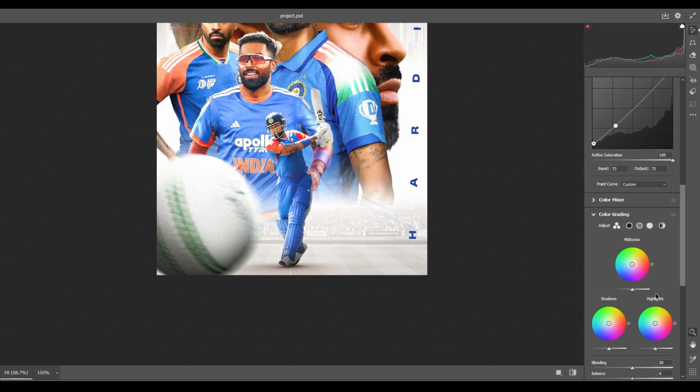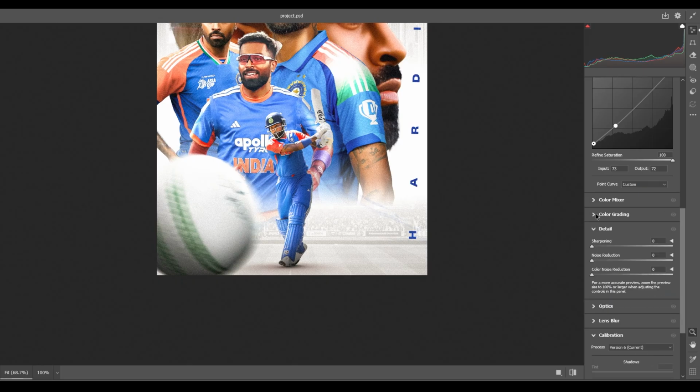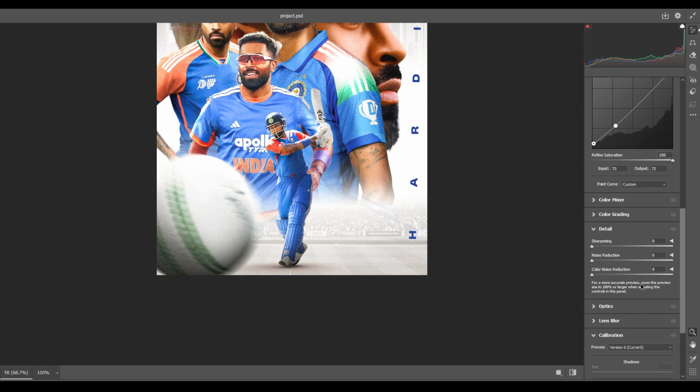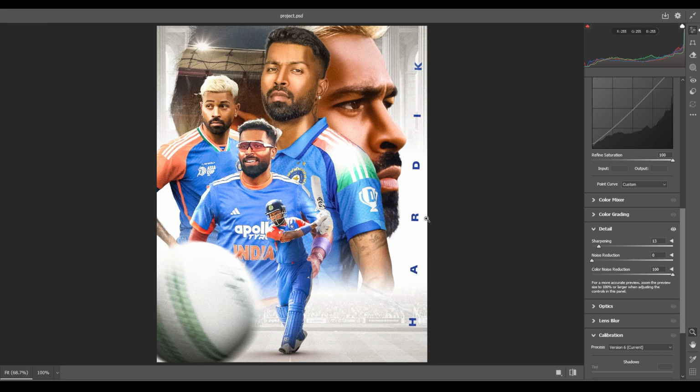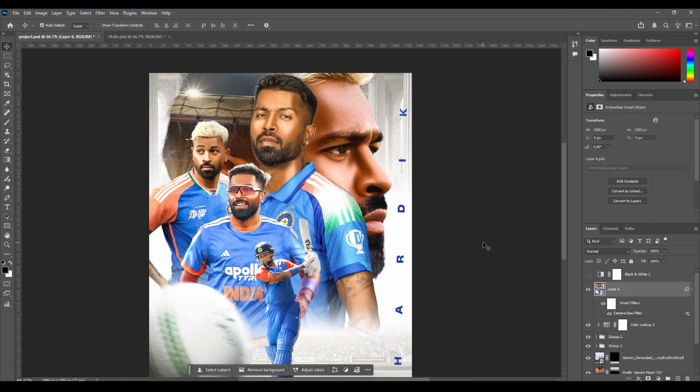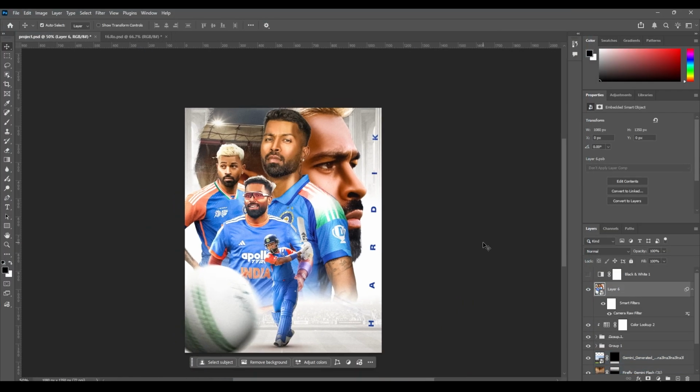This kind of color grading you must use in visual storytelling and that kind of stuff. I'm going to increase the sharpening a bit, and color noise reduction will eliminate the artifacts if you have anything in the design, and that is good to go. And if you click OK, I will get a perfect design. Then you can export and send it to whomever you want.